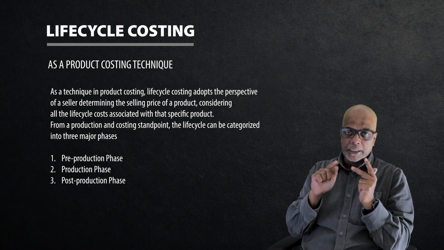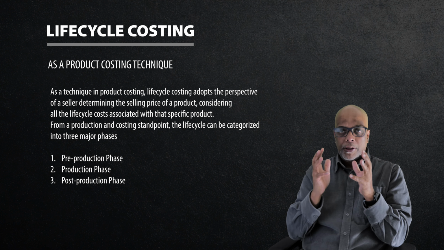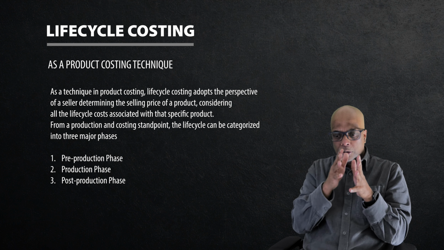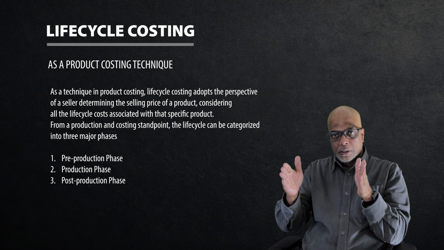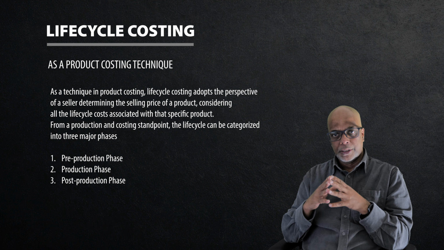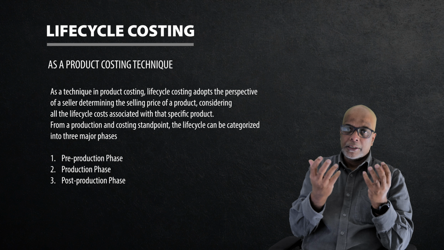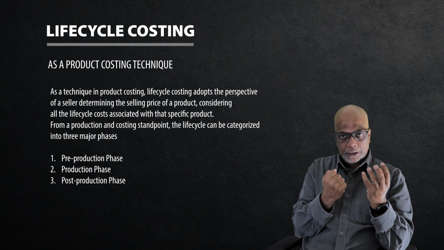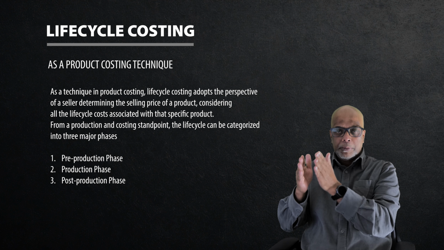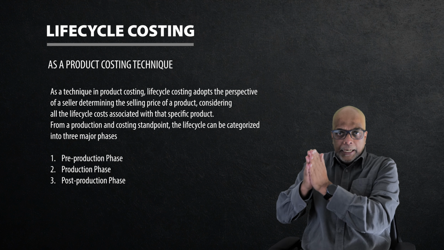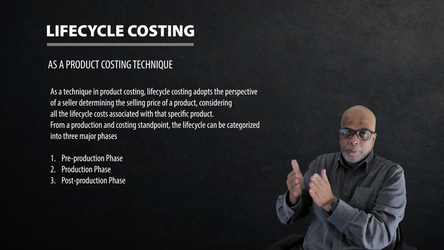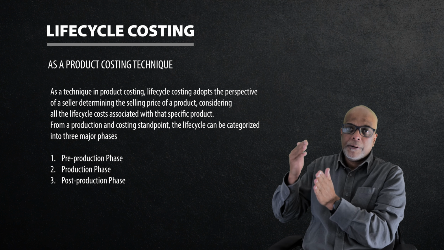Remember that the total variable cost depends on the number of units we are going to produce in each year during this whole life cycle. So we have the pre-production cost and then the production period cost. And then after that, once that particular production period is over, the life cycle is over, then yet again we have to consider the disposal cost or any other estimated cost to be incurred after that.